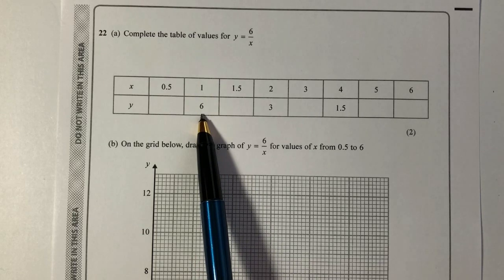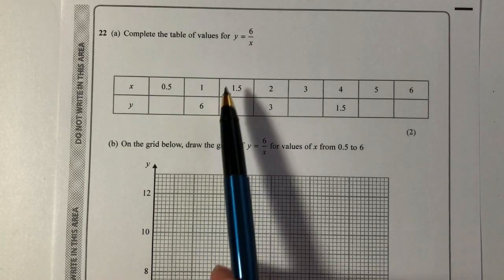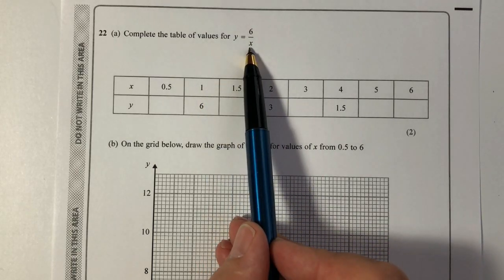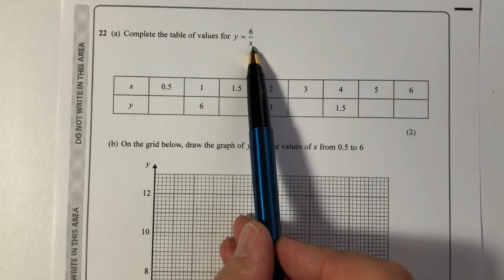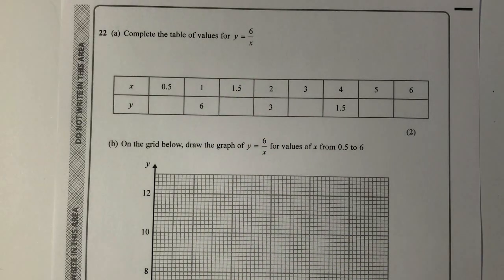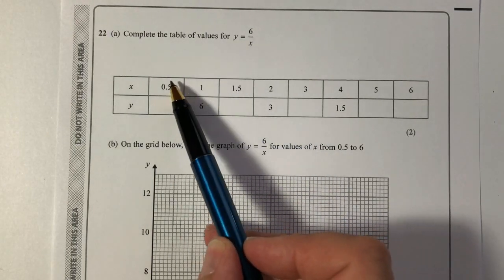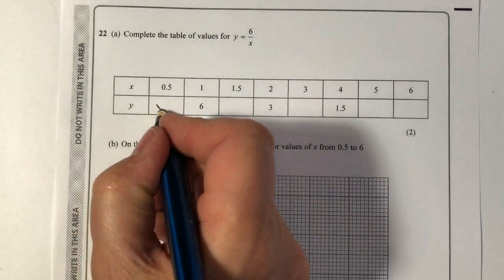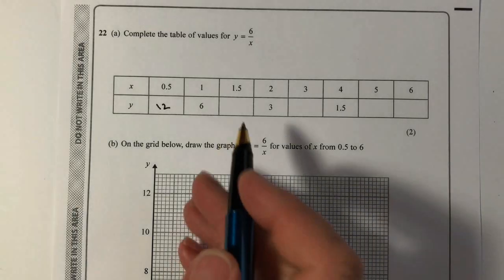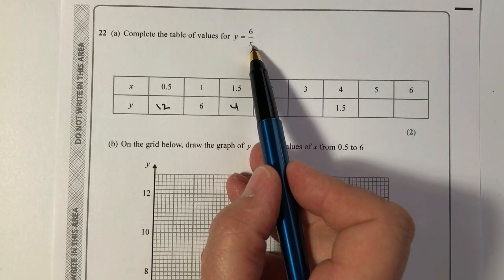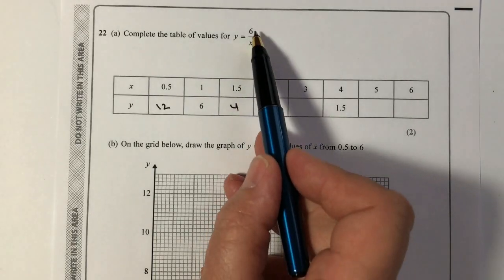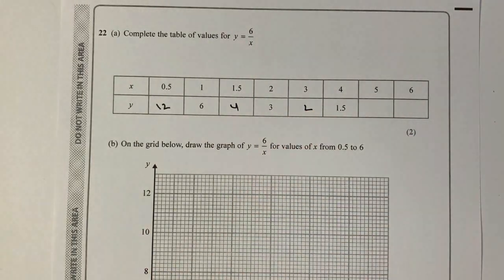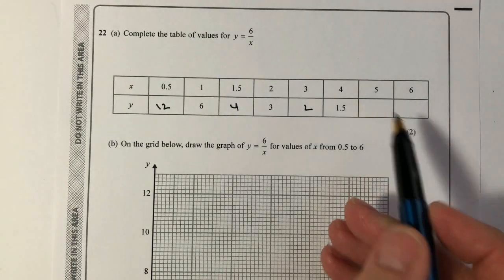What we're basically saying here is the value of y is 6 divided by whatever the value of x is. If we look at this, then we're saying the value of y is 6, because it's 6 divided by the value of x, which is 1, because 6 divided by 1 is 6, and therefore y must equal 6. We can use that same principle with all of this to make sure we get the numbers correct. You can pop these into a calculator or you can work them out. We're saying here that 6 divided by 1.5, the amount of halves there are in 6 is 12. There's 12 halves in 6. There's also 4 times 1.5s, because 6 divided by 1.5 is 4.